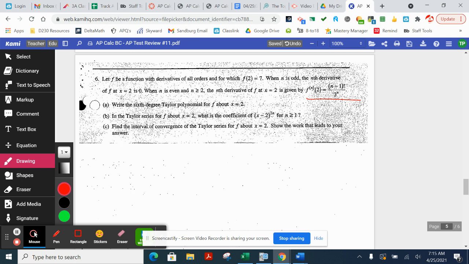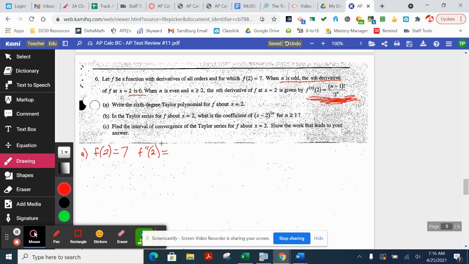Okay, so what we would need is our functional values, this is letter A, at 2, and that's given to us, so that's nice. We don't have to worry about our odd derivatives, right? Because if n is odd, that's going to give you a 0. So we're going to have nothing but even powers here. We're going to have our 0 derivative and 0 power, and then our second derivative, second power, fourth power, sixth power, so on and so forth. So we need our second derivative at 2.